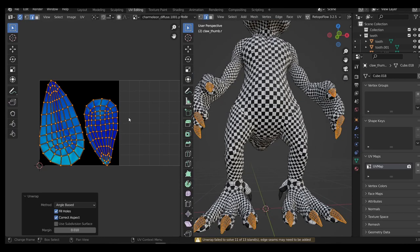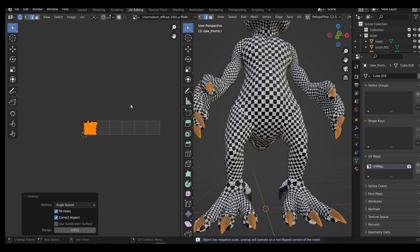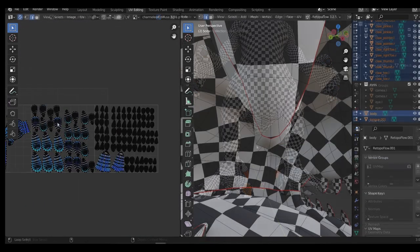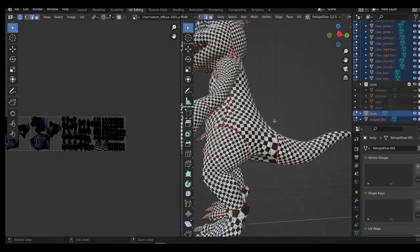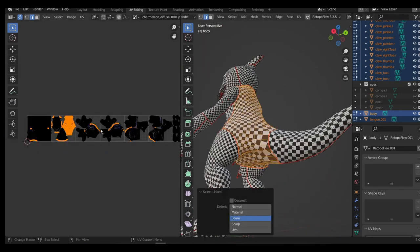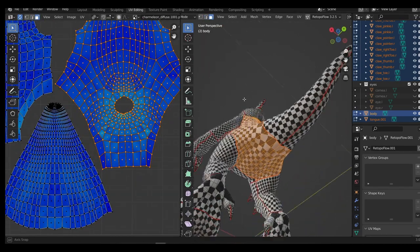Just remember to space out the UVs so that you can make them all look unique with a slightly different texture. Before baking out my displacement, I do one final look over to see if I can straighten out any of the UVs just a little bit more.